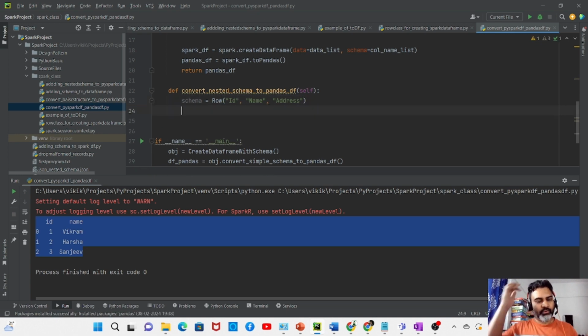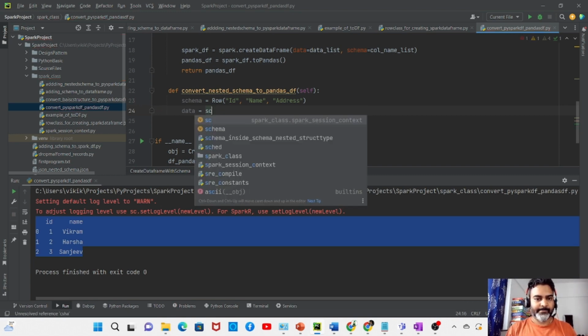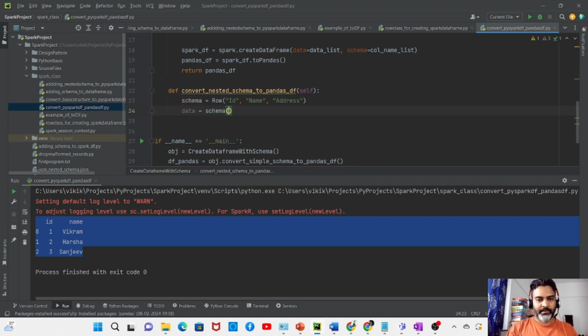Okay, fine. So now the second thing I will do is I need to create the data. Data equal to schema, now I'll say ID is my one, name would be Ram, and for address I will be creating one more row, because I want to consider it a nested schema.